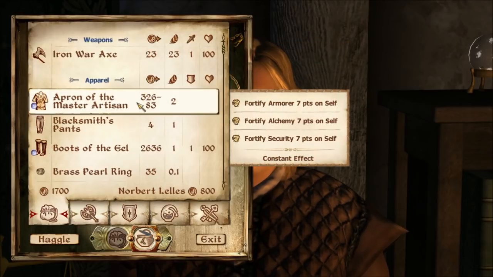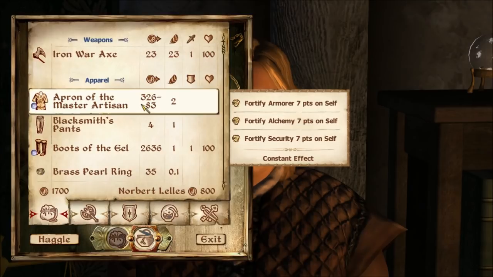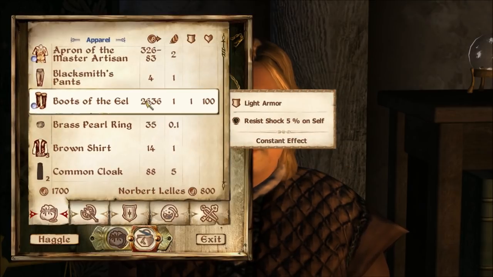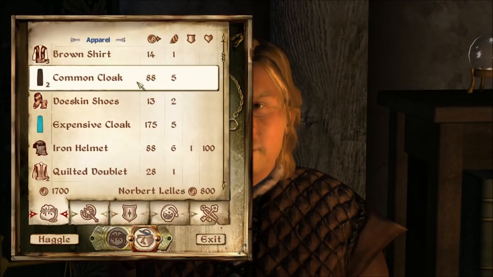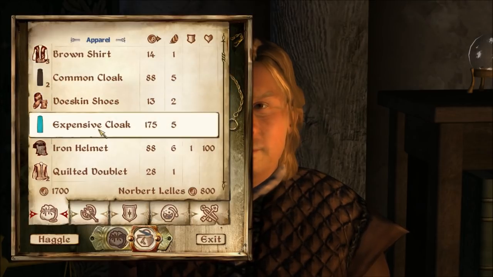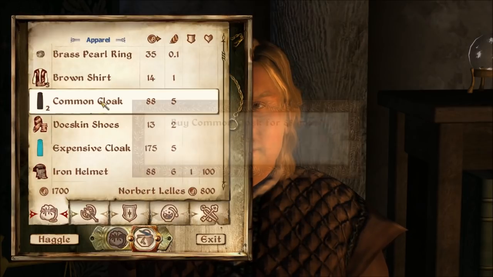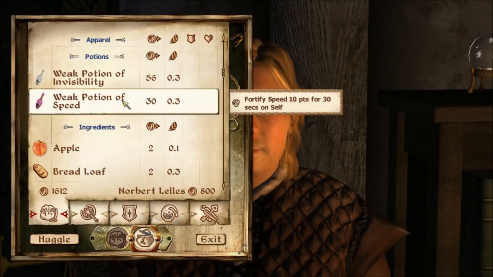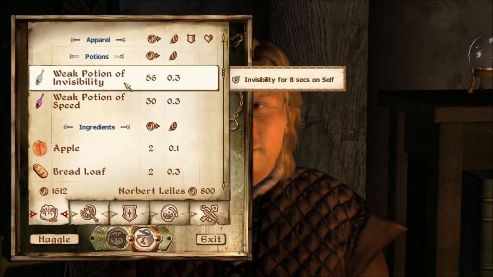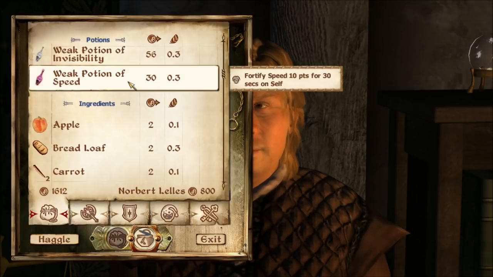So, what have we got here? Apron of the Master Artisan. Nah, kind of useless, really, especially for the price. Boots of the Eel. Ugh, rubbish. Useless stuff. Ooh, a common cloak. It's an expensive cloak, but it looks a horrible colour. I may grab a cloak. That could be useful for when you're travelling around, after all. Potion of Invisibility. That could be pretty useful, but it's a little on the expensive side, I think, really.